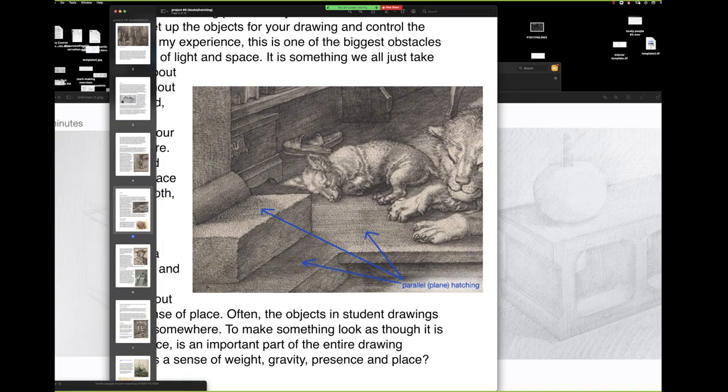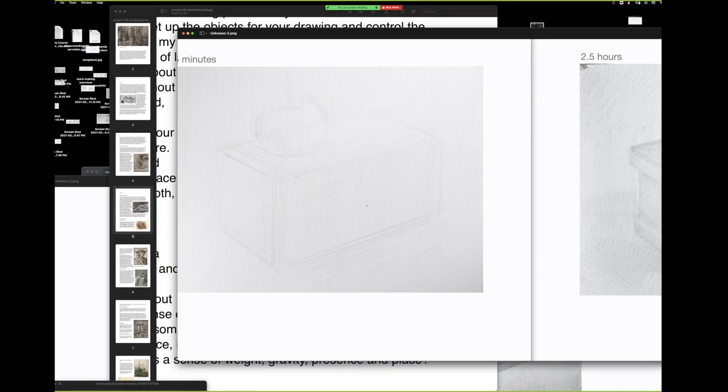So you can use the parallel and cross-hatching as a way to be expressive and go in multiple directions, or you can use it as a way to reveal the sense of perspective of a particular plane that you're drawing, okay? Like I did when I first started this drawing, right? I made these go up and down and diagonal along the length of the block here. So I'm conforming my parallel hatches to the plane of the front of that block. Does that make sense to anybody? Yeah. Okay. It's a way to reinforce a particular plane that you might be drawing.